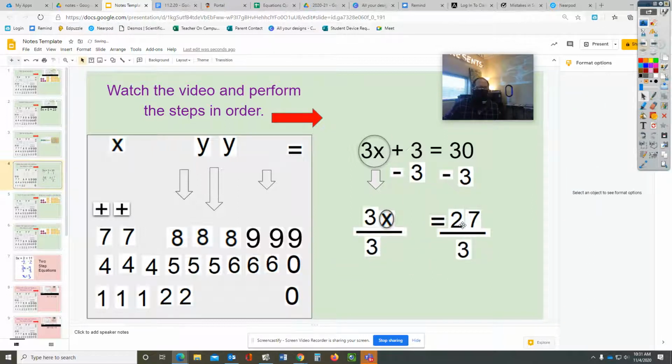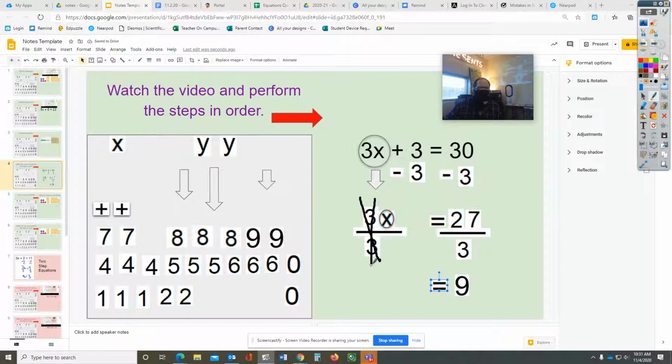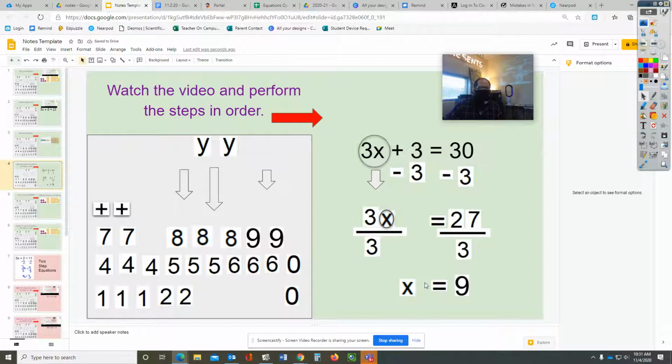And so my new operation on the right-hand side now is 27 divided by 3. 27 divided by 3 is 9. I still have my equal sign there. But again, what you'll notice over here, my 3s are going to cancel out because they're opposites, they're inverses. And all that's going to be left then is this x by himself. He's isolated. He's alone. That's good. We want that. So we're going to bring down the x now. There's nothing else beside my x. And so your final answer is x equals 9.